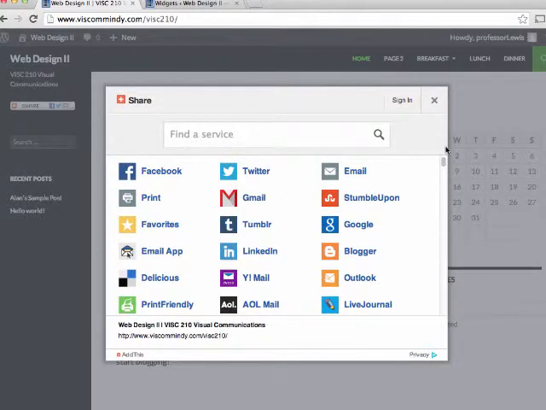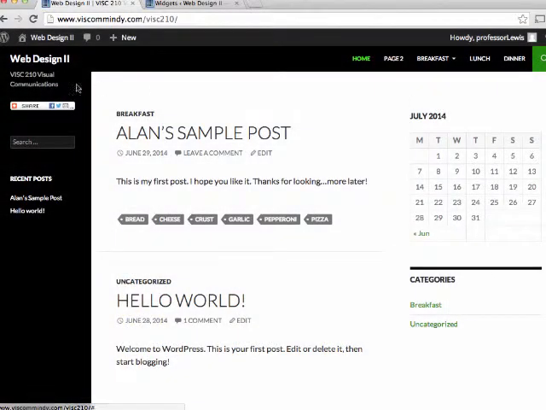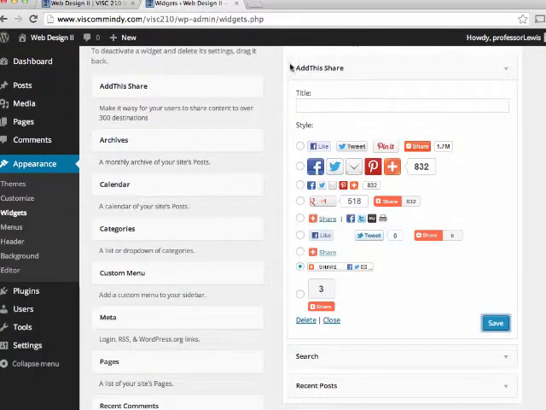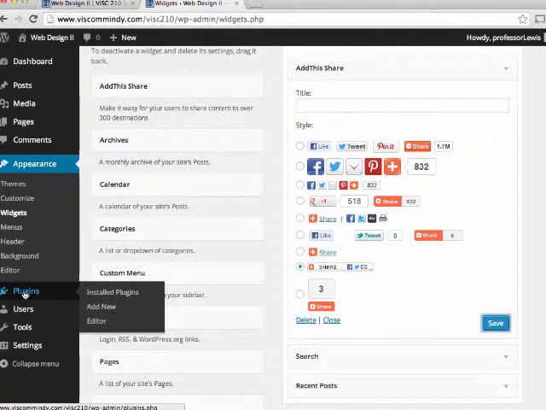Also, things may be popular in different countries. So it's important to have some of these extra options available. Again, not quite as eye-catching, but hey, we get lots and lots of choices. So that's what something like an Addthis share button would do.